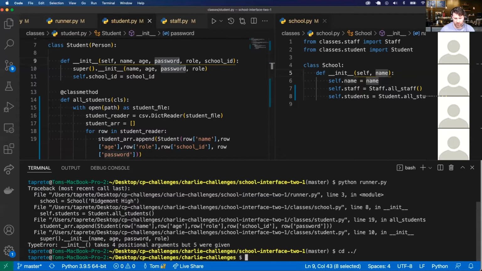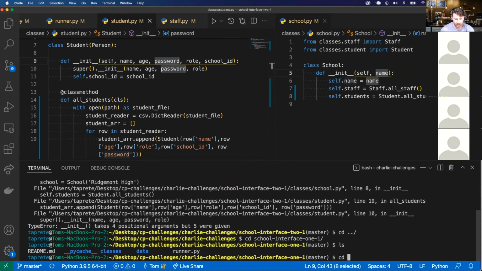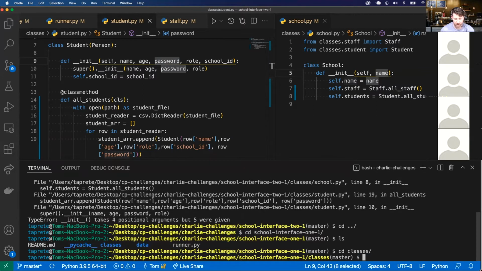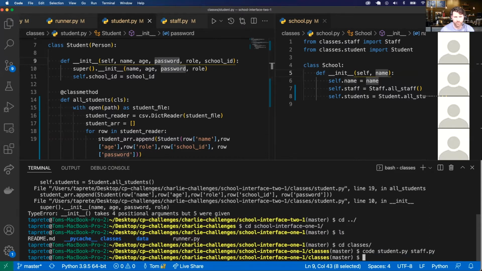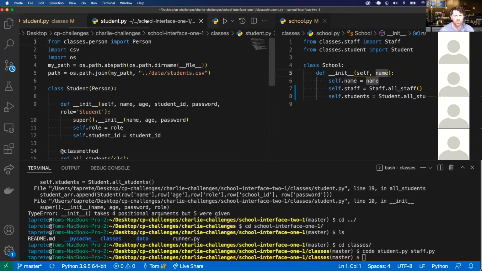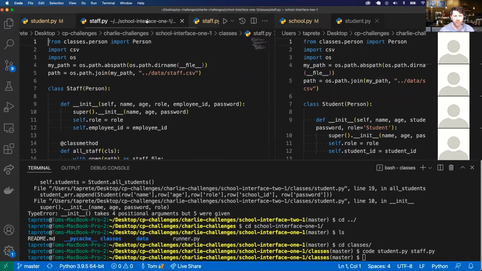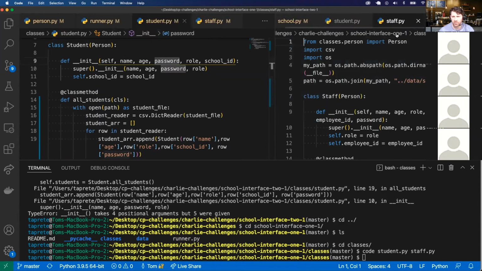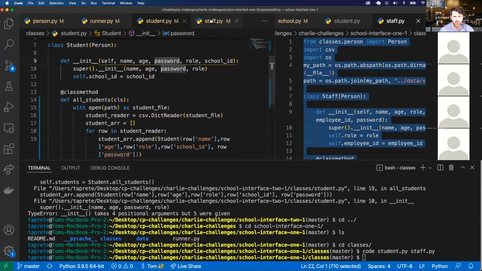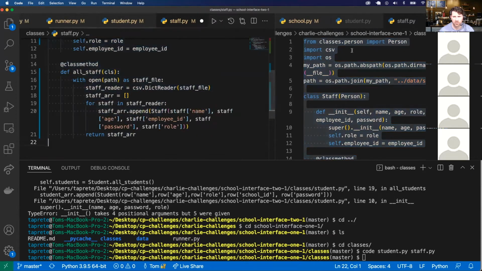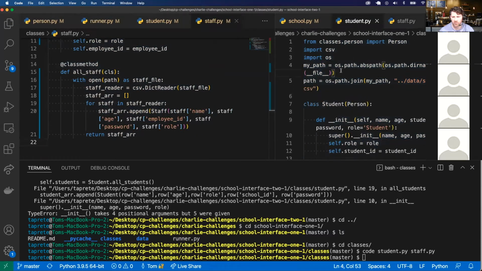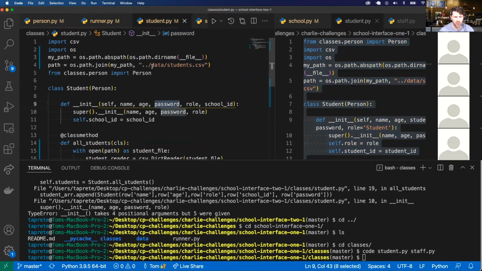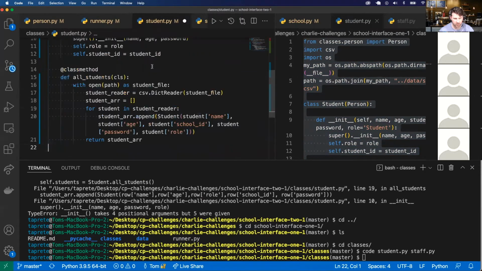Let's cd into school interface 1, just so I can actually see classes, code, student, and staff. Let's bring that over here. All right.